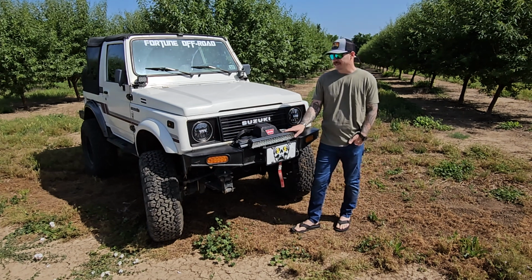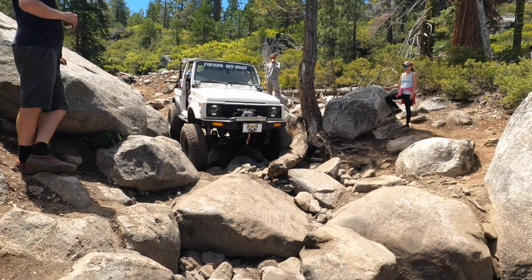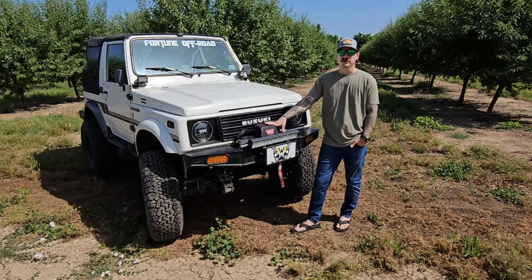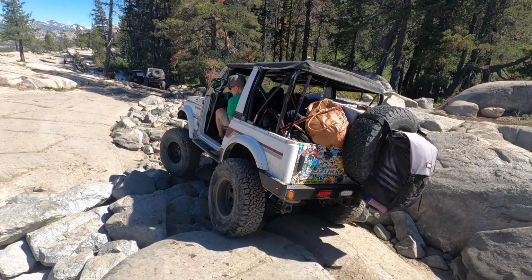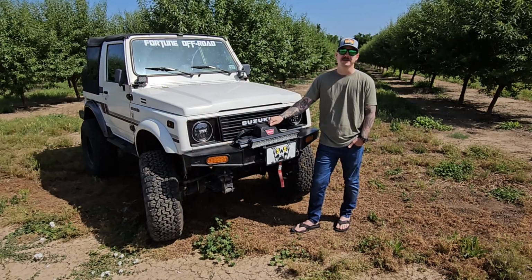So we built this Samurai to be a crawler, which sometimes seems a little bit rare. You see them using those high RPMs to get through the mud and the snow and everything. We like to go slow in the rocks, and that's what I built this thing to do. We normally do trails like Rubicon or Sourgrass or something like that. Anything out in the Sierras is what we prefer to do, but really as long as there's tight obstacles, we'll take the Samurai through it and give it a shot.